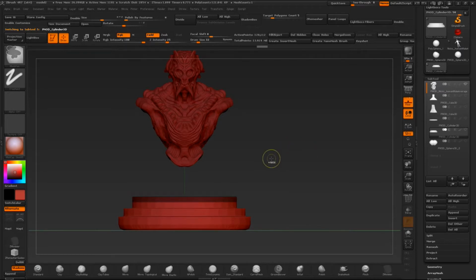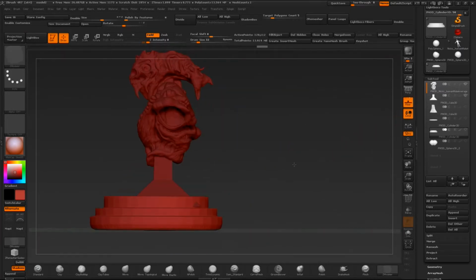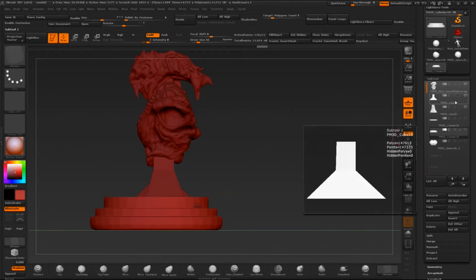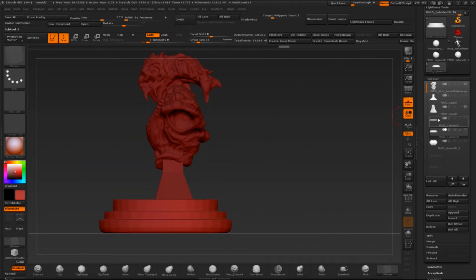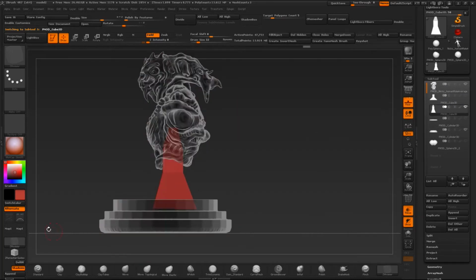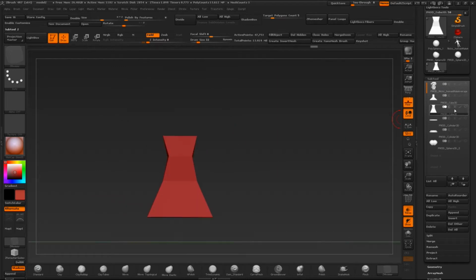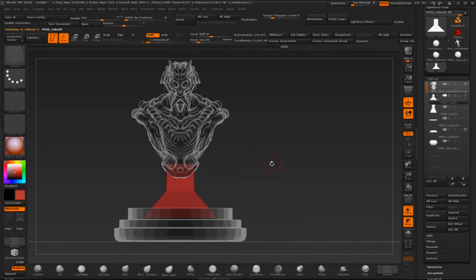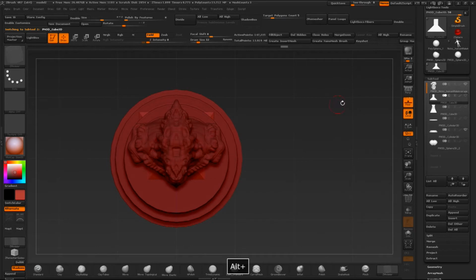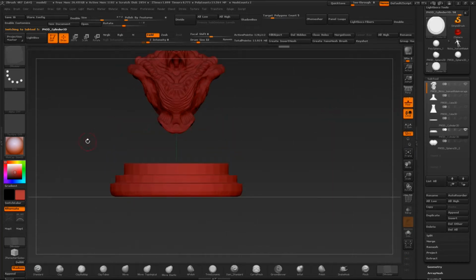So I'm going to compare the two bases to see which one I prefer. Okay, and this other base.